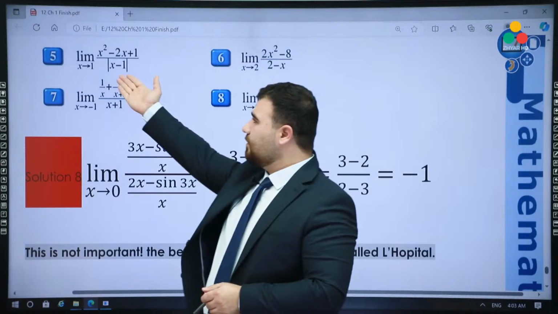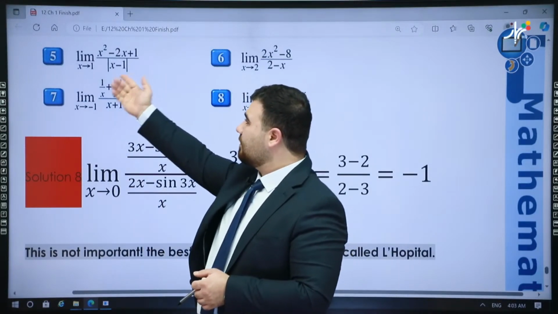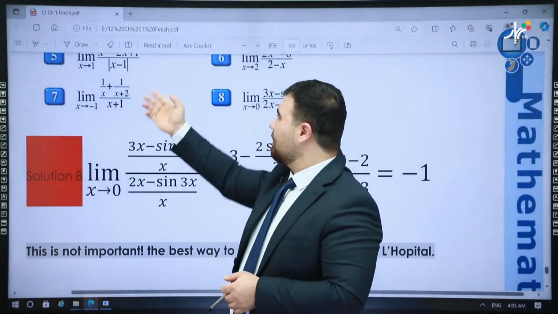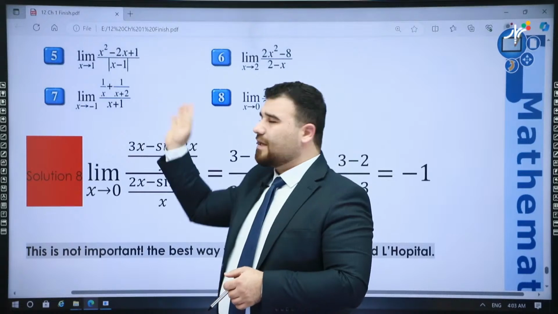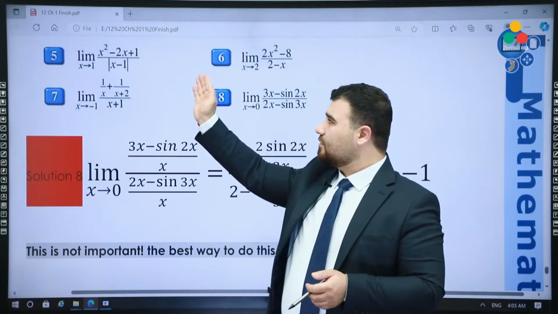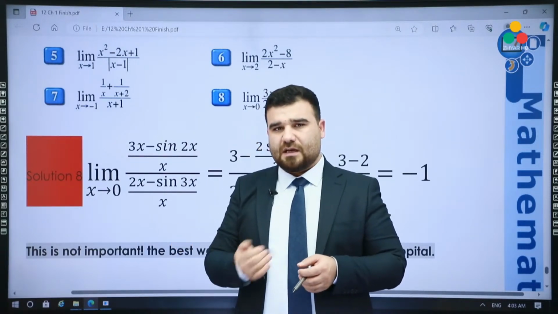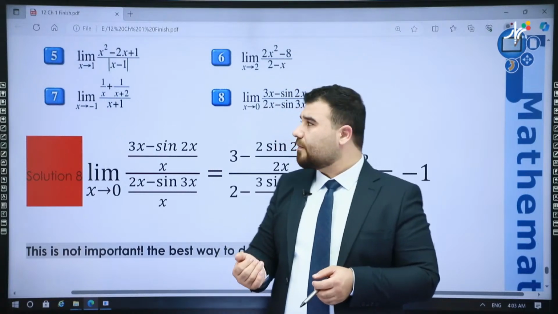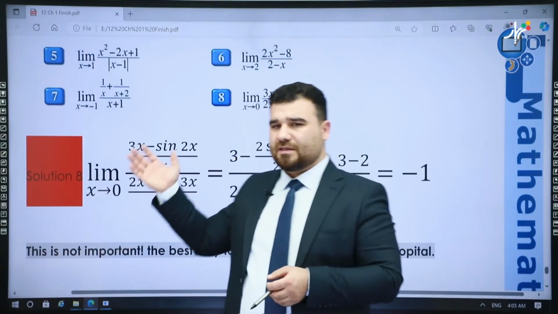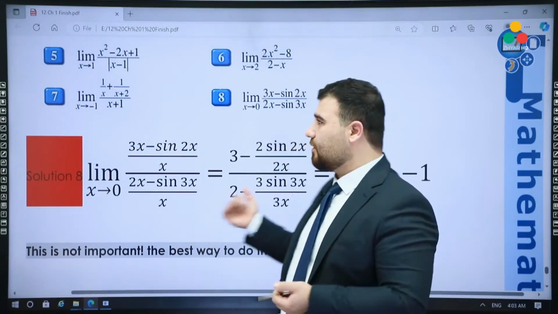Every time for absolute value, we will do left and right. If they are both equal, then the limit exists. If they are not equal, the limit doesn't exist. Here, instead of 1, if we approach this limit on the right side of 1, we can choose like 1.01, put it in place of x, write the result. Then left side of 1 is like 0.99. Put the 0.99 in place of x, the results will be the same. Then you can find the limit.